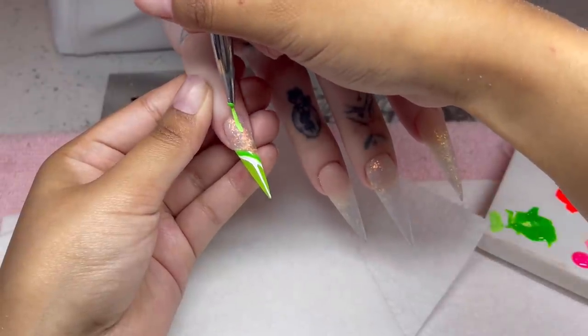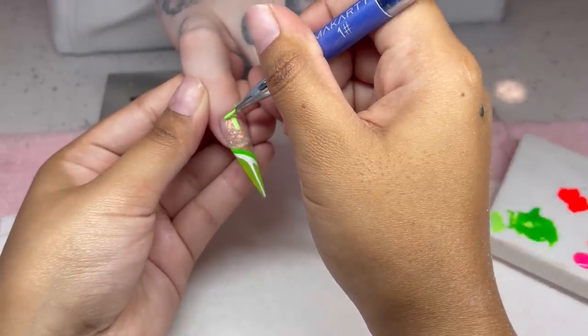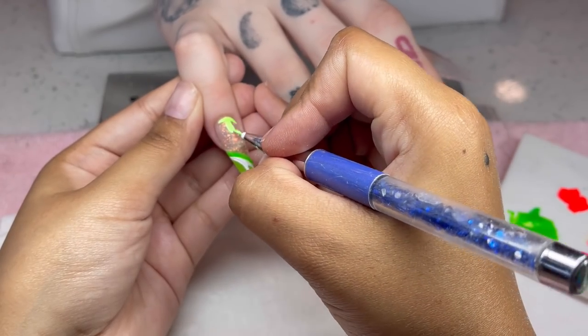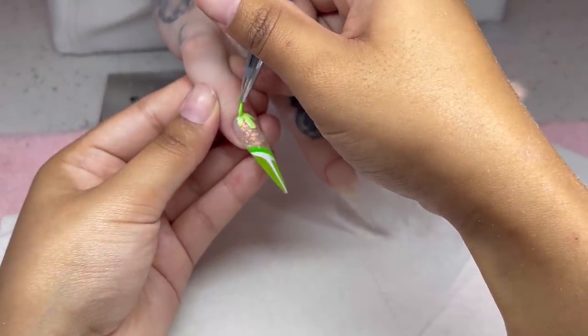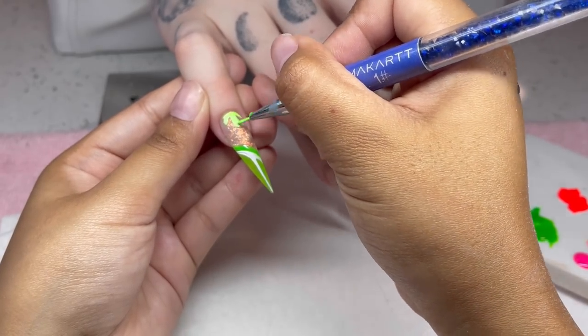And then I'm trying to use the same color as I go so I don't have to do tons of cleaning, but I think I ended up just going all over the place anyways. So enough babbling, I'm gonna go ahead and let you guys watch. I will be inserting the names if I have the colors of the gel polishes or gel paints as I go. So I'll get right back on whenever I feel it's necessary.